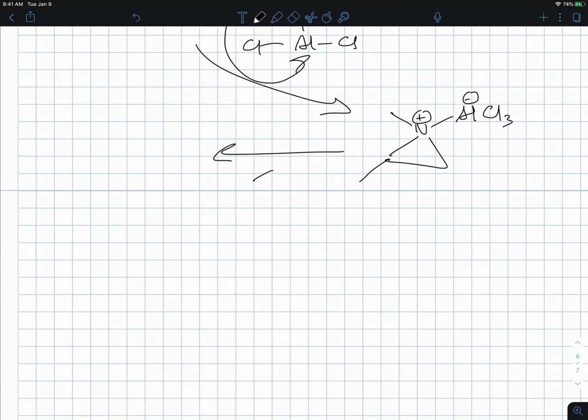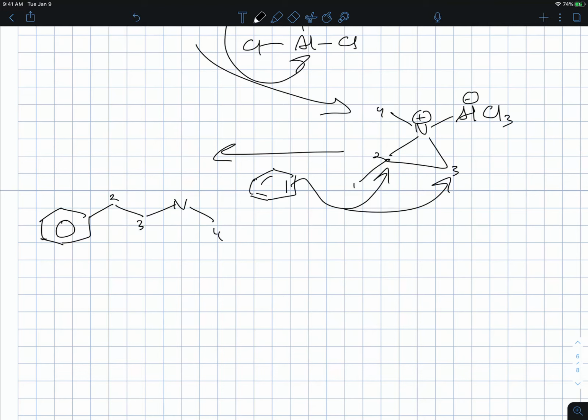Now, the nucleophile, the aromatic ring, can come in and do a standard nucleophilic substitution reaction. But there are two places it can attack. It can attack this carbon or this carbon. And then the products would be, and I don't think I need to go over that whole mechanism, but we'll go ahead and number the carbons. 1, 2, 3, 4. So this would be 2, 3, nitrogen, carbon 4, and then of course, assuming after workup we get rid of the aluminum trichloride.